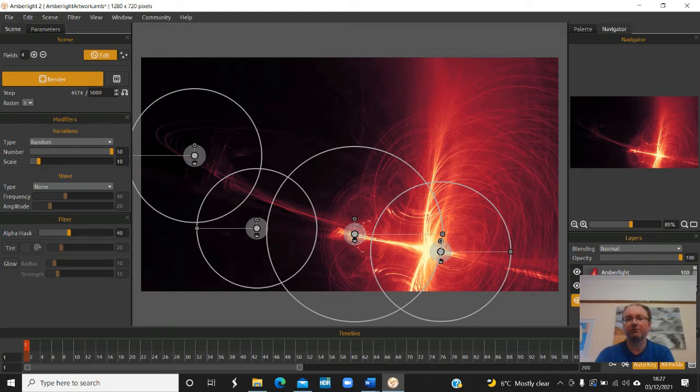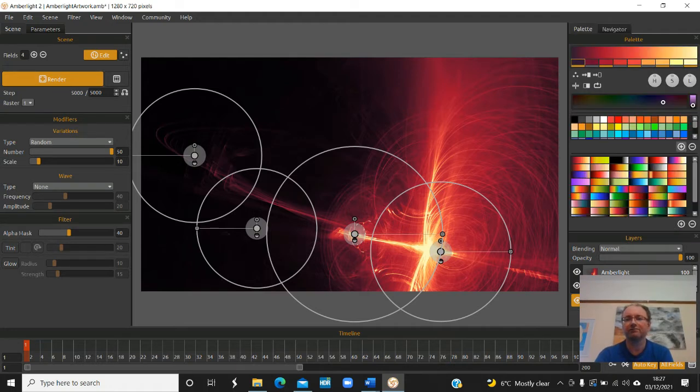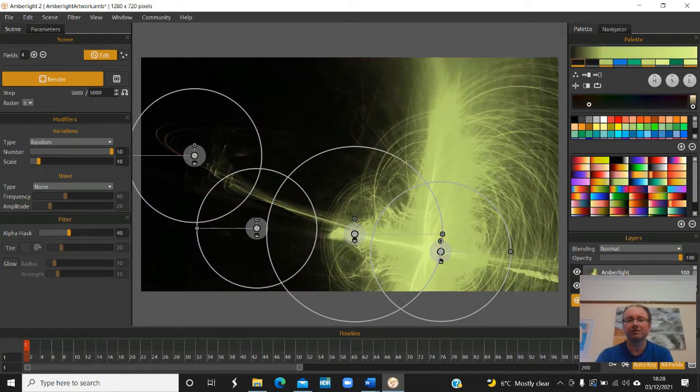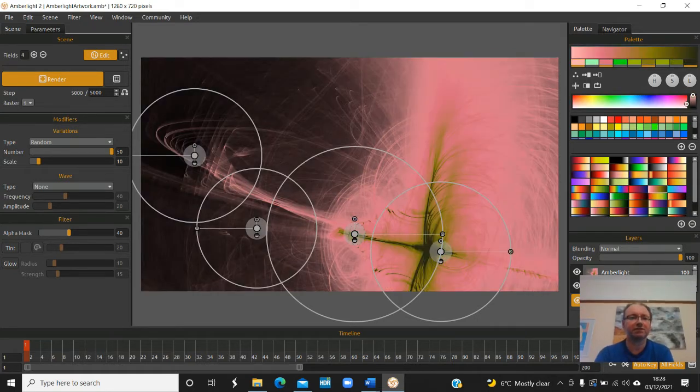But the navigator on the right, I've fiddled about with it to get how I would like it. You can do however you want. Blending and layers are on the right hand side. Obviously the webcam's there, but it's not really all that important for this demonstration. Palette: for whatever color you want, you just change it like that. So let's get on with this animation.